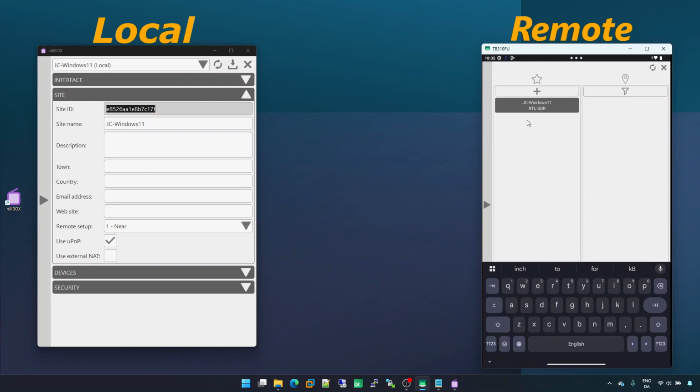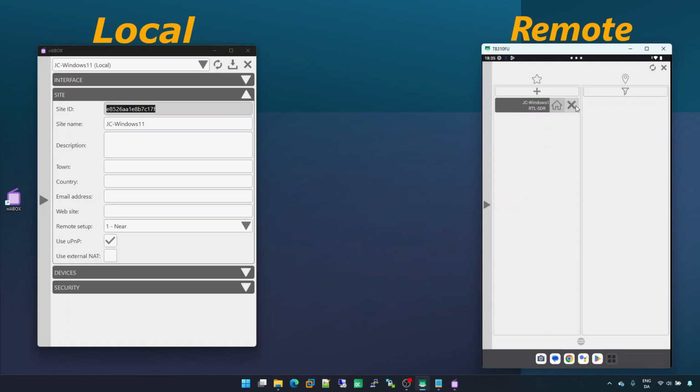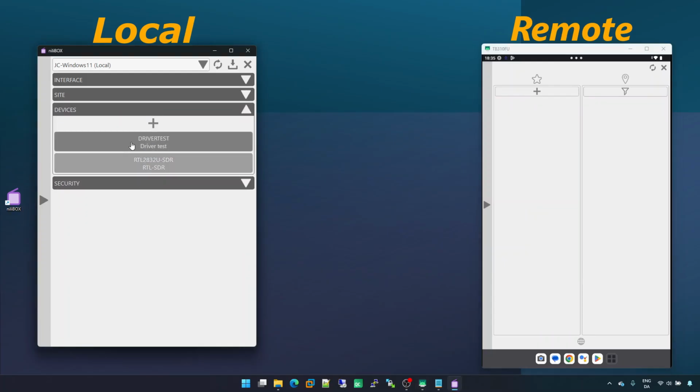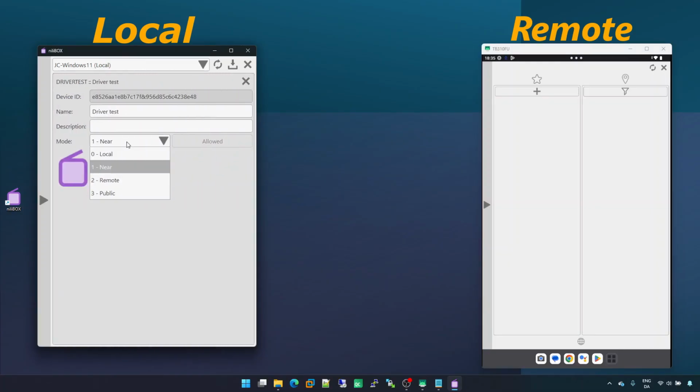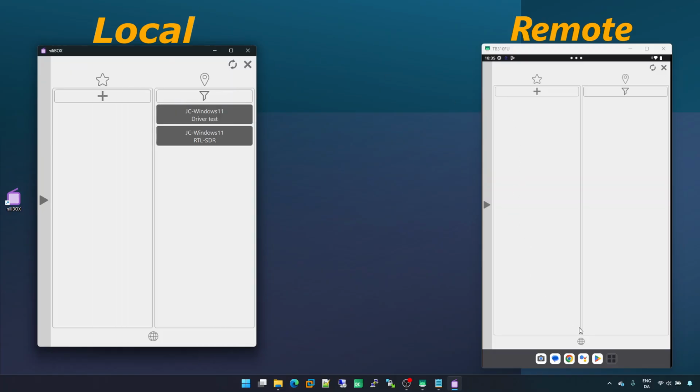Let's make another test. I will remove this one again. So we have no favorites. Now I will go to the devices here, and I will also make remotely accessible the driver test. So now we have two, but as before, none of them is visible as global devices because they are remote, they are not public.